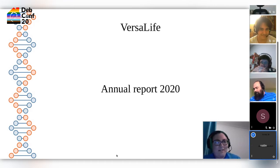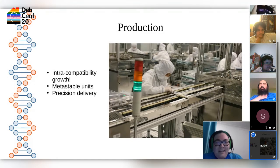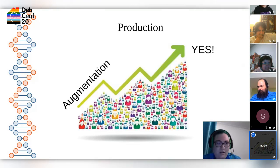Thus Life, whose logo is a beautiful embroidery pattern, has issued its annual report for 2020. Production has been steadily increasing. Oh my goodness! Intracompatibility growth has happened, and metastable units are increasing. Precision delivery is always important, but doesn't always happen. Production. Well, production rests on the back of people. People in every shade of the rainbow, because the rainbow is good.